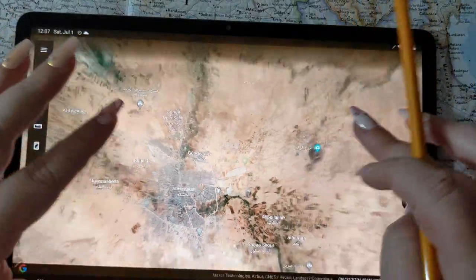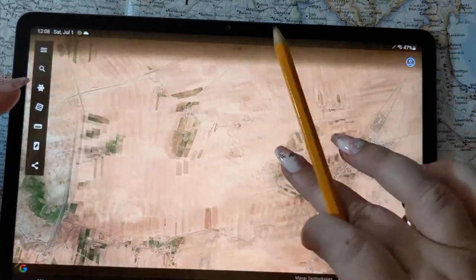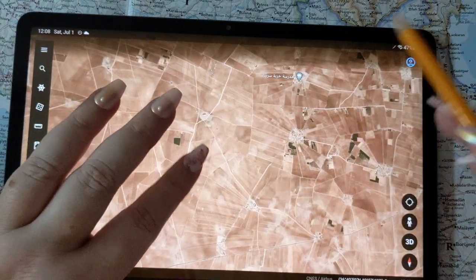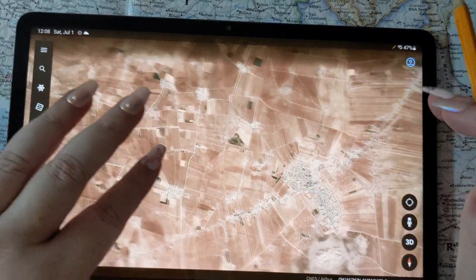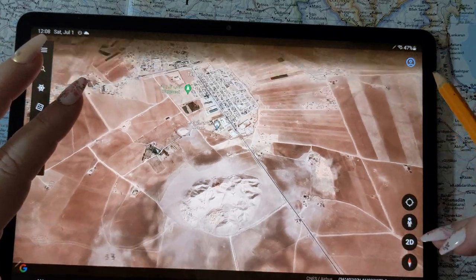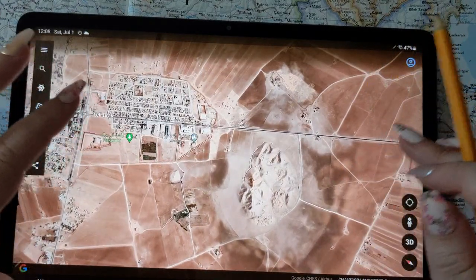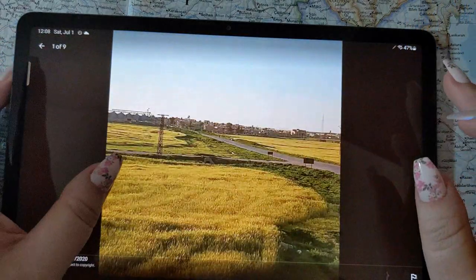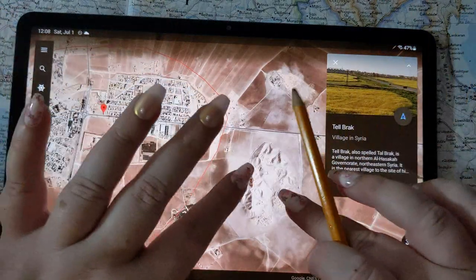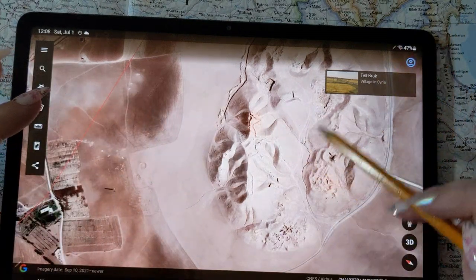Let's take a look at the landscape here. You can zoom in on a random area and see all of the farms. Even in places where it looks like there's really nothing, you can tell the land is still maintained to some aspect — maybe this wasn't the season. Here is Tell Brak. Here is the tell right there — isn't that something? You can see the tell that the town is named after. Let's look at a slideshow and see if we can see the old relics. You can see some of it from above — how they're working on uncovering this ancient city.